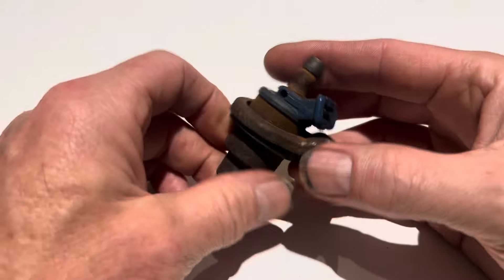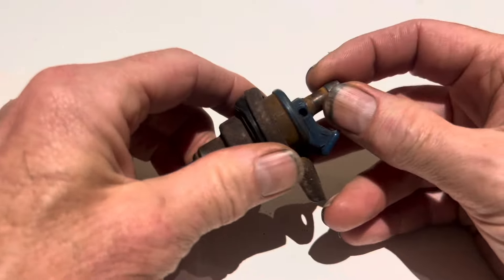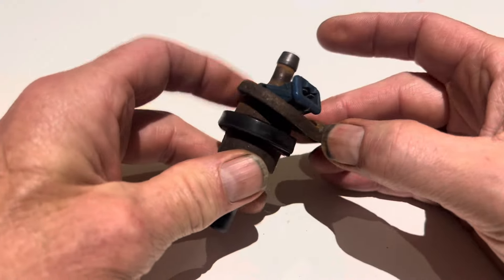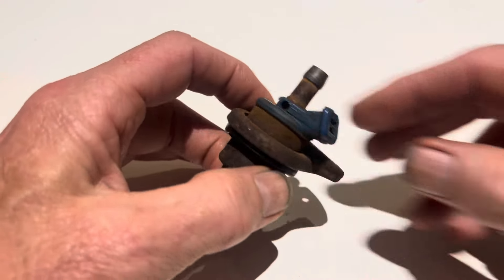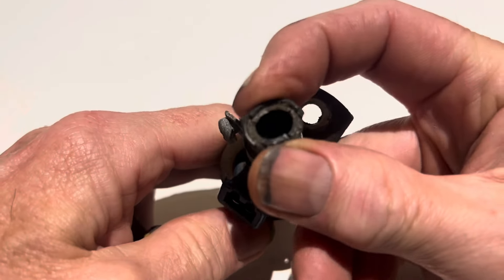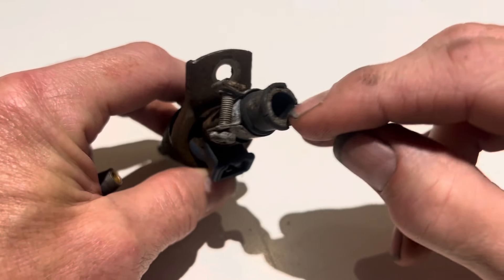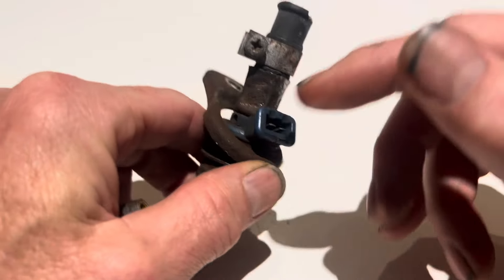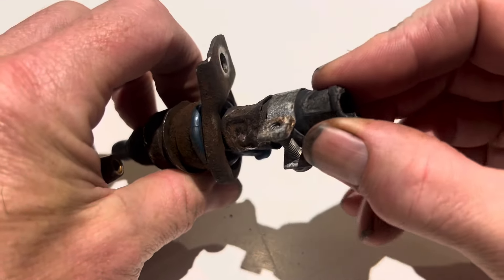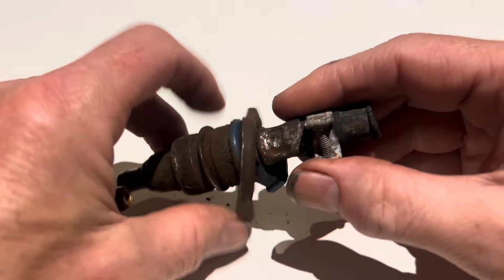Even if you don't have any problems with your car but it's still running the original fuel injectors and original hose, it's not a bad idea to change them, because these days fuel has more and more ethanol in it. Over time the short sections of fuel hose begin to degenerate and crack. In the best case, small bits of rubber fall into the filters inside the injector. In the worst case, the hoses can split and crack, dribbling fuel onto a hot engine and causing a fire.